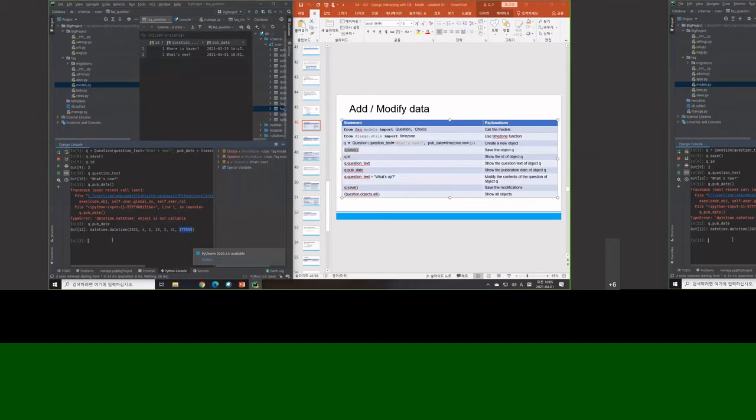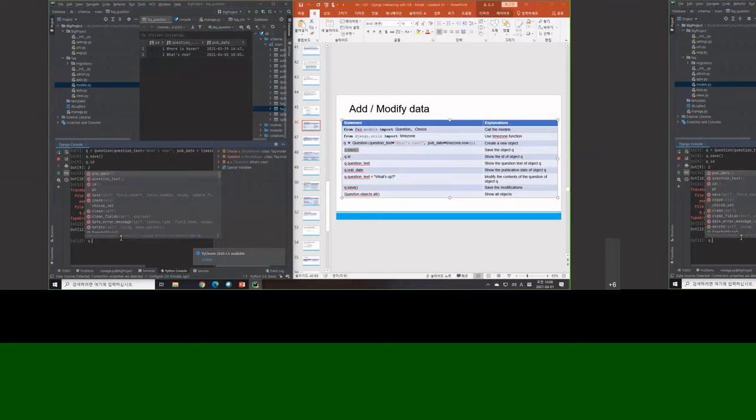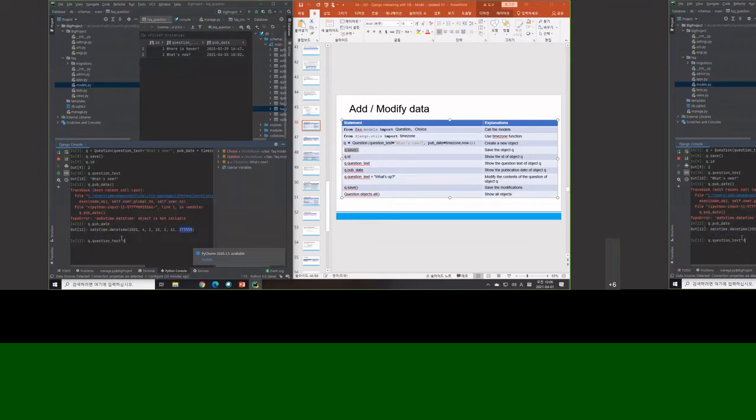Next, let's suppose I want to change this question. You all know that this question is what's new. So I can just use the object. The object is Q. And then I want to modify the text, and let the text become a new string, what's up, like this.